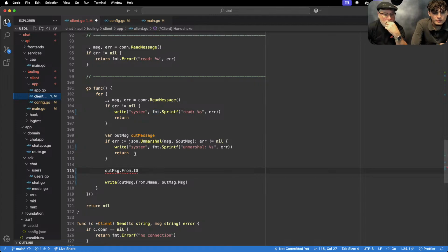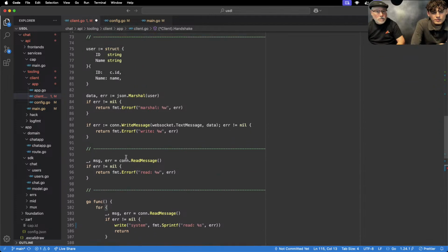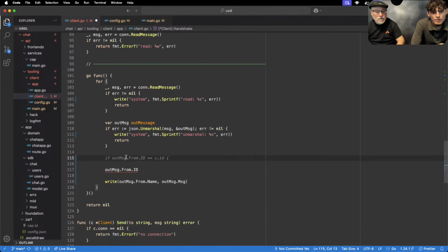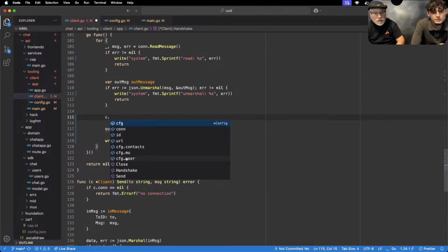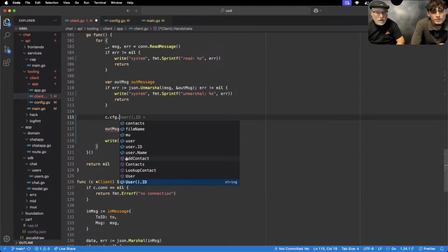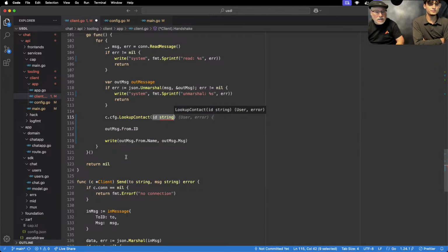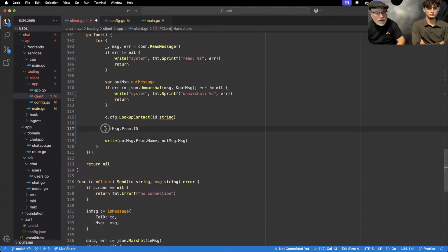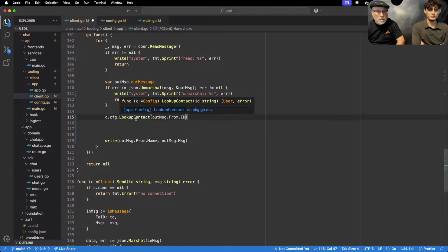Now, what that means is that from the config, I'm just looking at the receiver name here, C. So now from the C config, we have a lookup contact. We've got an ID. All right.